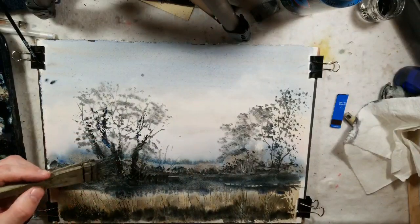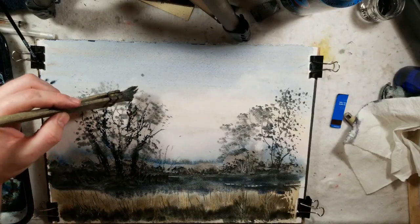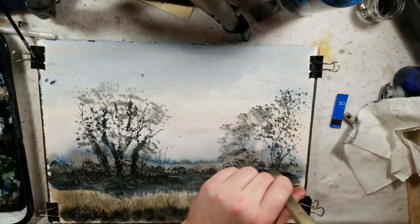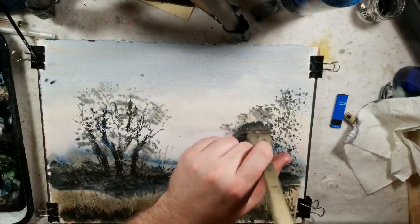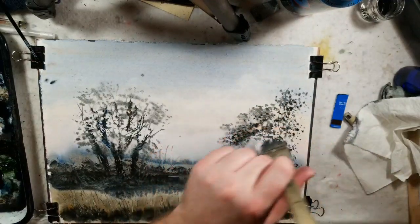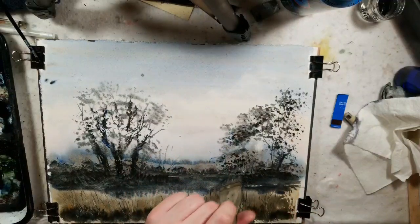We also see it with houses. If you look at it in nature, a house might look darker near the bottom, but if it's in front of a dark tree in the background, the house is lightened up. So it's also kind of a contrasty concept.